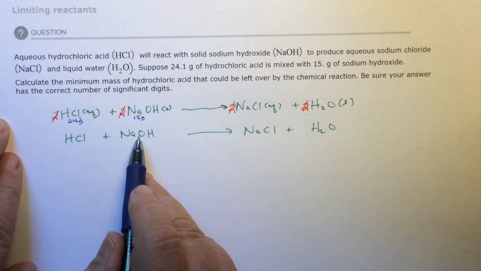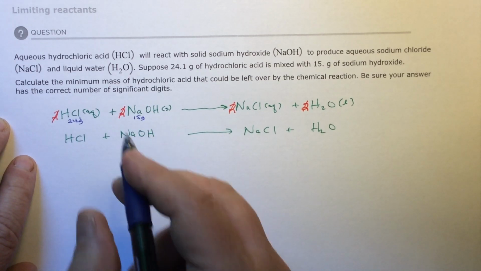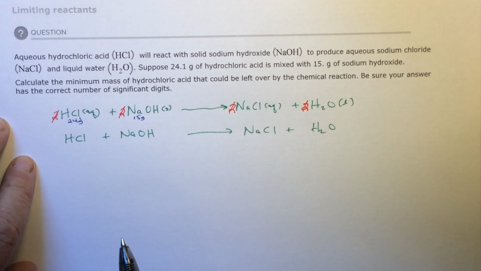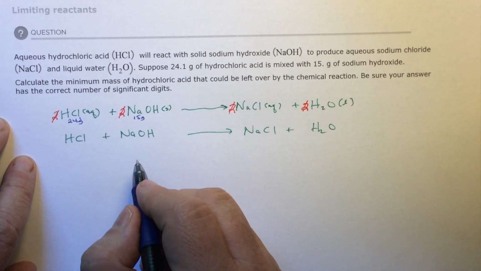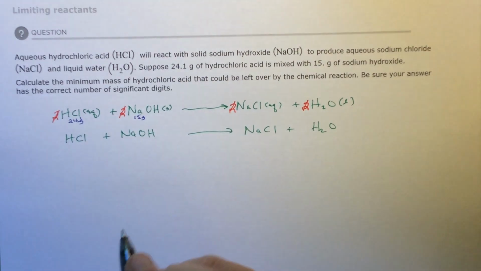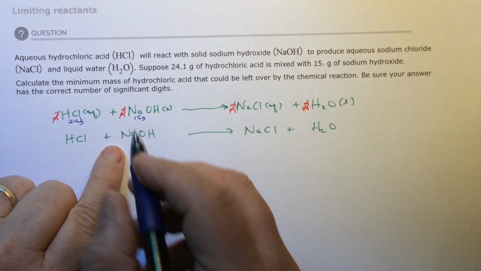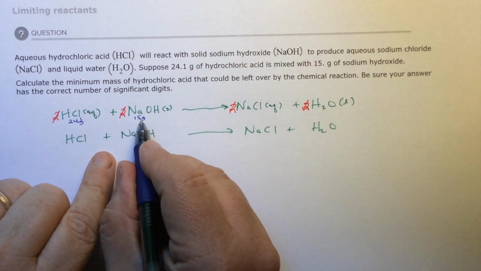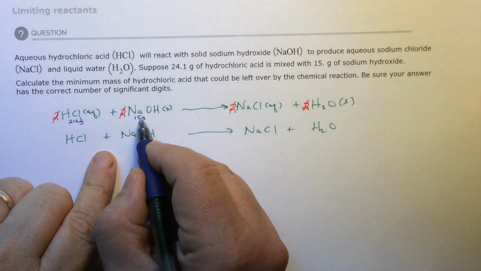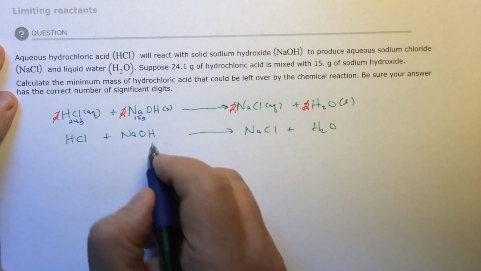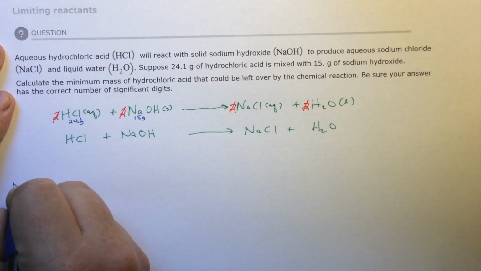All right. So, if I know that this is my limiting reactant, let's find out how much 15 grams of this will make. Okay, so let's see. Let's make something. I don't know. Let's make water. How much water is going to be made? So 15 grams of sodium hydroxide. How many moles is that going to be? So I need to go over here.